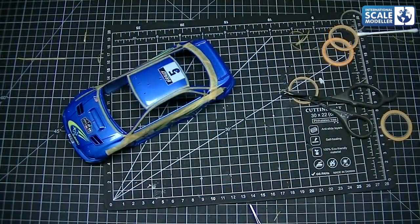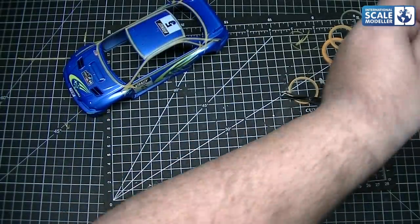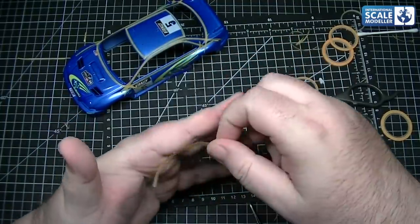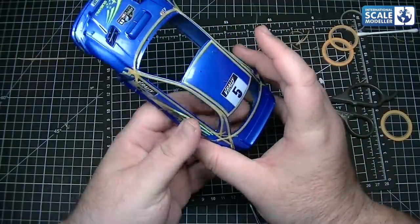Okay, so the 2mm tape's all applied. I started to apply 6mm tape, then ran out. So that's what we're using the Tamiya 6mm tape. And we're going to do exactly the same again. We're going to apply it to each piece of the 2mm tape we've just attached. So basically, we've graduated from thin to thicker tape, and you'll see why in a minute.